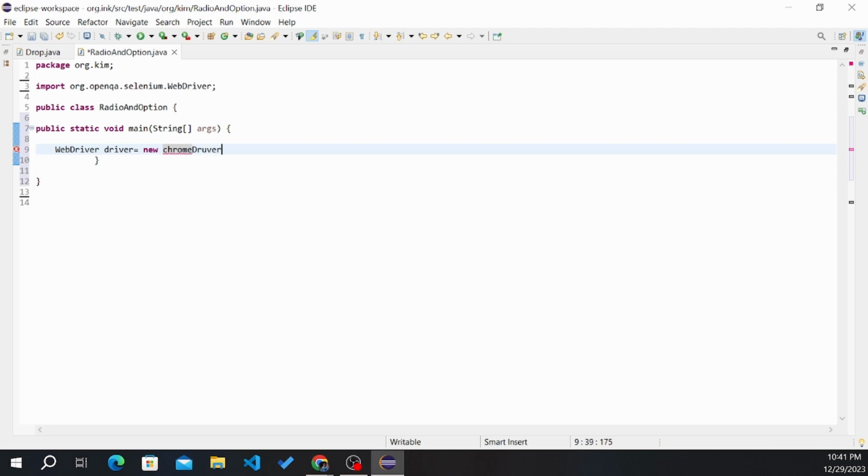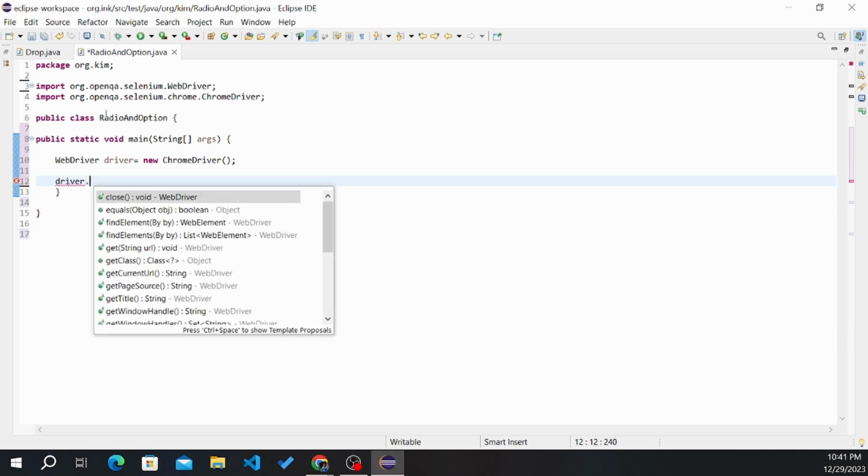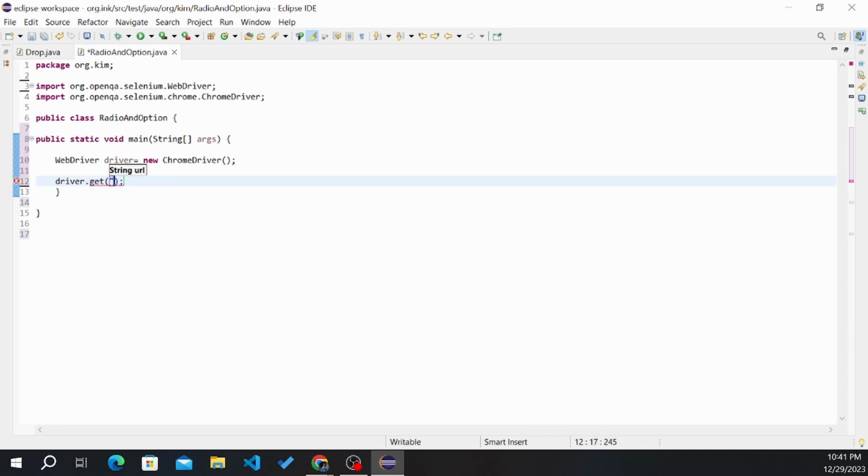Then I'm going to get the URL of this radio button and checkbox page. This is the URL, and I'm going to paste it here.